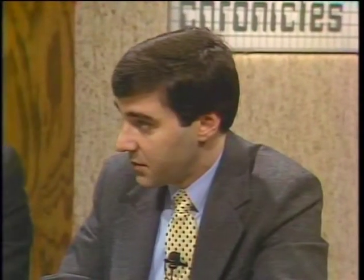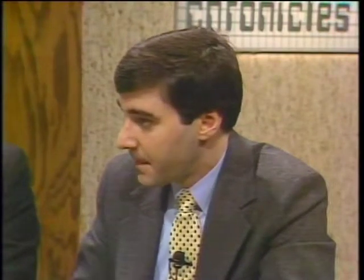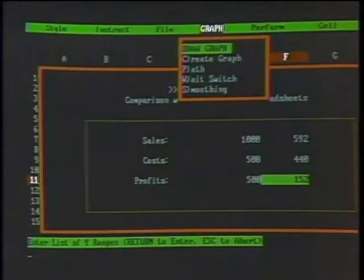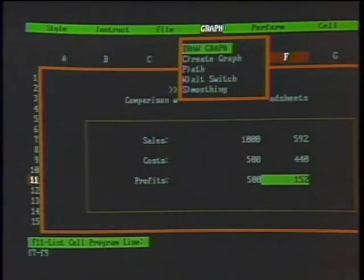Right. Well, one of the ways, most comprehensively, to look at a lot of data is to draw a graph. I can do that, let's say, by bringing down my profits graph here, and looking at the information in this cell F11. But not just the number that's on the screen. I want to look at all the values that have been generated. So I put a $ sign on there. And now Predict will take those 100 values and create a probability distribution. And that will be shown in a graph here in a second.